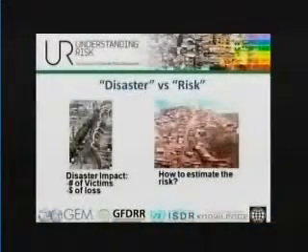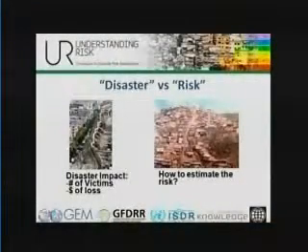So by the way, what is the risk? This is a very difficult question for us because when we talk about risk, we talk about the future, no? So who knows the future? To forecast the future is not easy. That is the difference between evaluating disaster impact as a past event and estimating the risk as a future event. These two are very different. And the challenge is to visualize future risks for the countries in two ways.